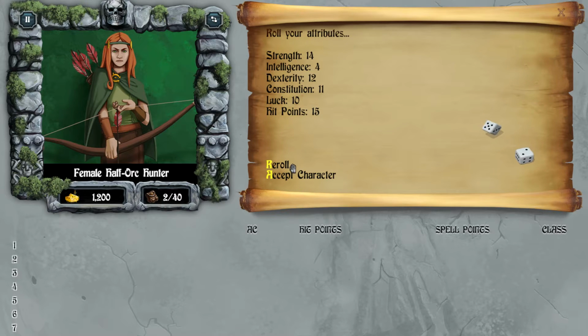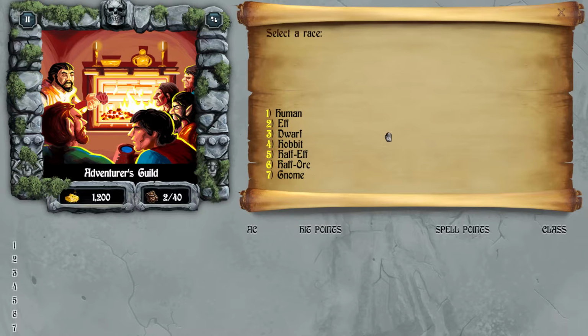Half-orcs are really strong. They should be really high in constitution. And you want a high dexterity as well. 17, 17 was good, but I missed it. Ah, 18, 17 was good. You see, that's not bad. Dexterity is quite low.